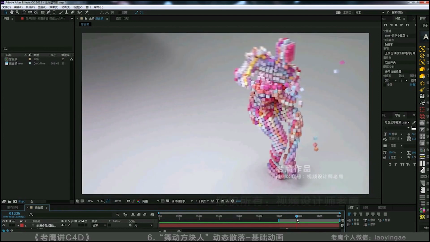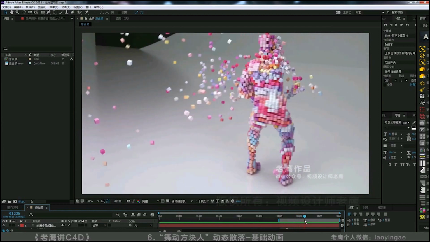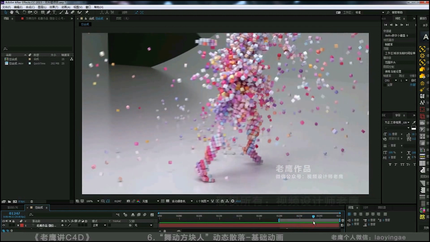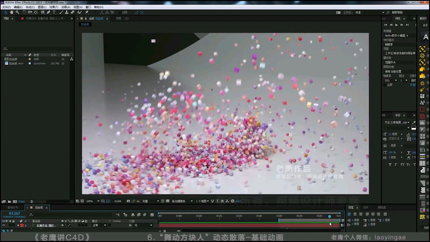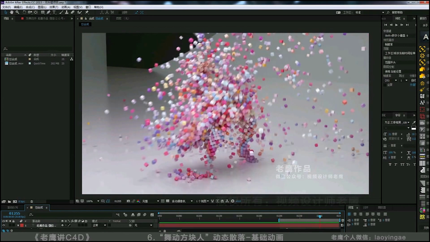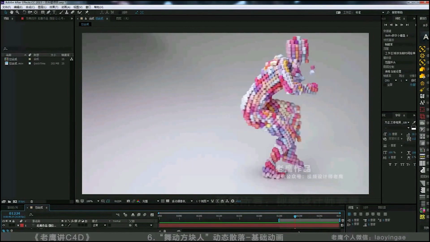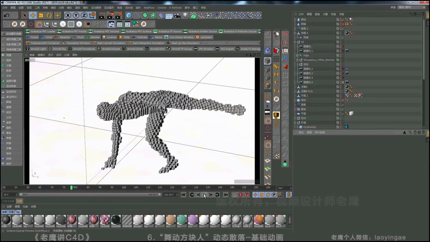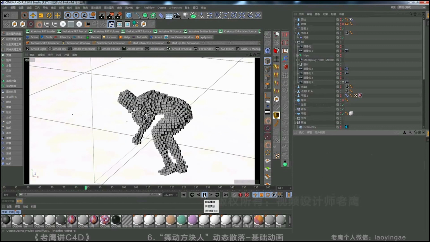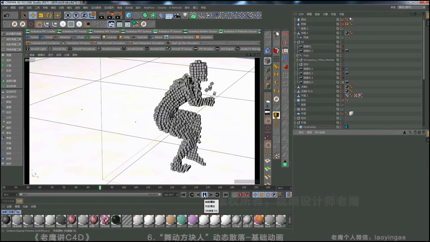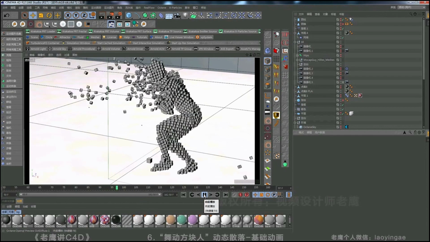The fourth point is that when our character is swung to a certain extent, we can see these little cubes scatter. And at this point, the character is still moving. There's quite a bit of knowledge in this shot. I encountered several technical issues while making it, and then, step by step, we pondered and tried and ultimately solved this technical issue. Let's look at it in C4D. Just this shot. Let's take a look. Play.